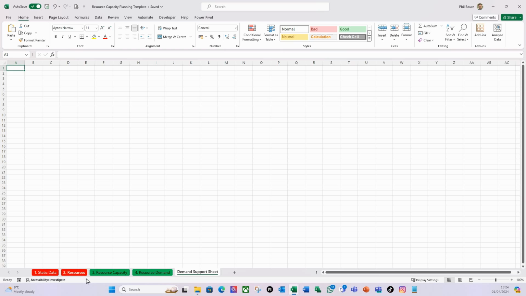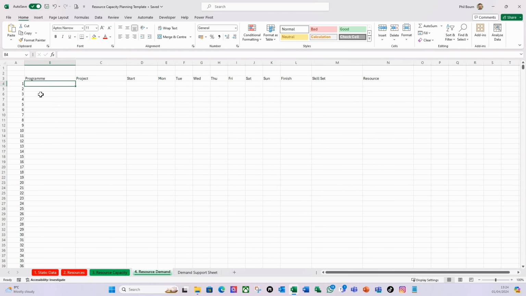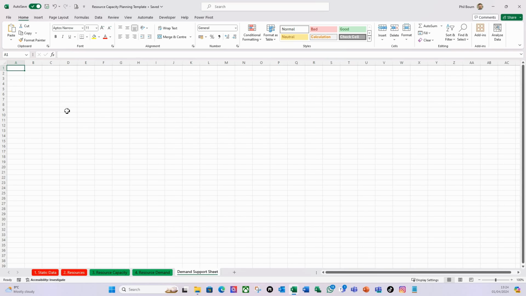And the first filter that we need to take care of is the program and then the dependent project drop down as well. So I'm going to put something in here as a meaningful name. So this is going to be my resource allocation filters. And this first set is going to be my program projects. Like so, let me just expand that out.